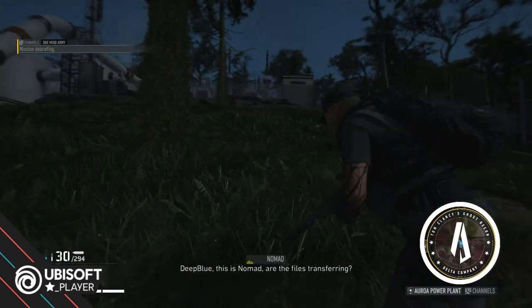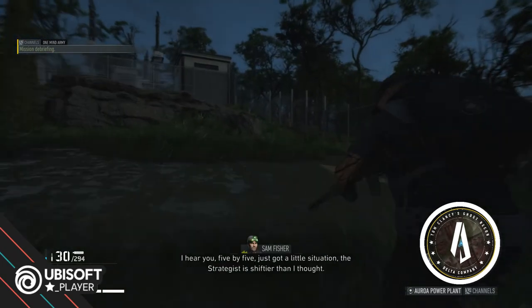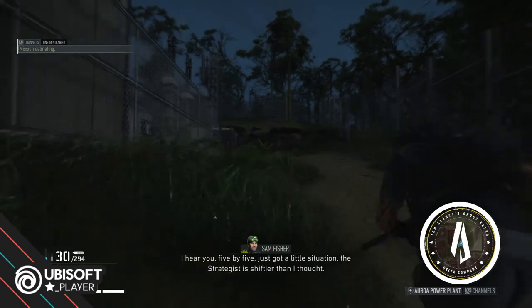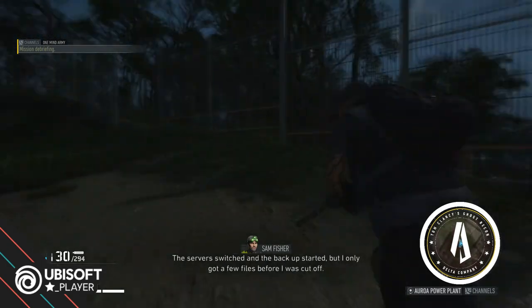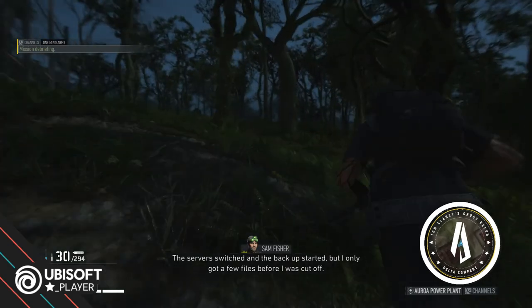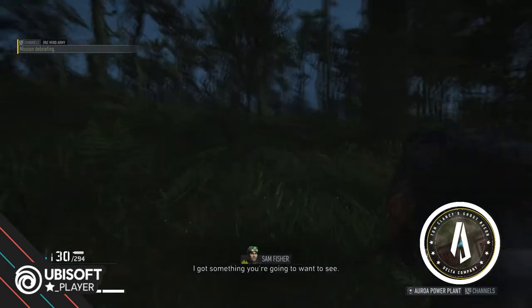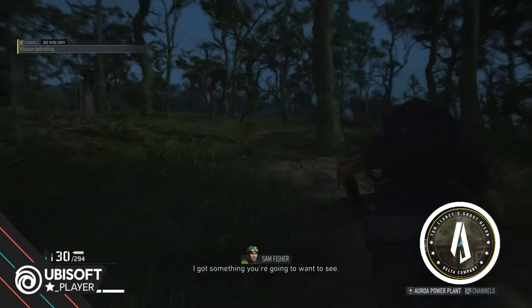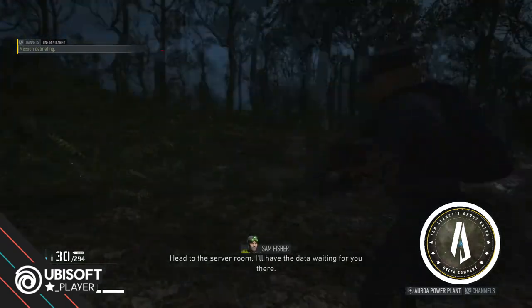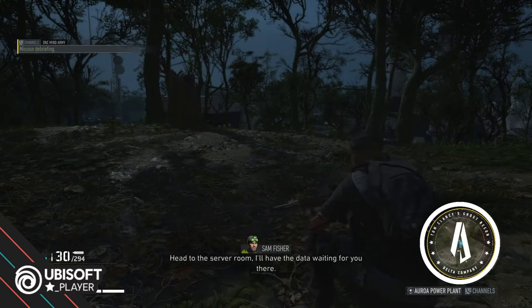Deep Blue, this is Nomad. Are the files transferring? I hear you. 5x5 just got a little situation. The strategist is shiftier than I thought. The server switched and the backup started. I only got a few files before I was cut off. Did you get anything useful? I got something you're gonna wanna see. What is it? Anything about Midas? Head to the server room. I'll have the data waiting for you.